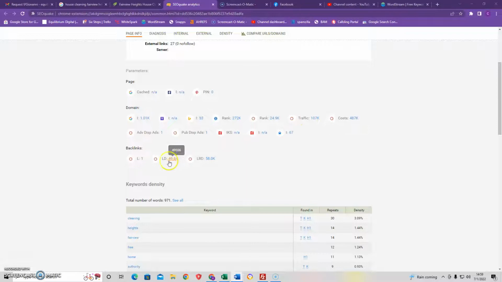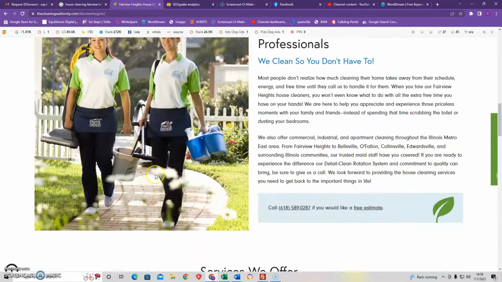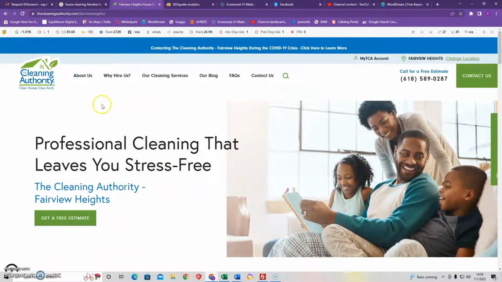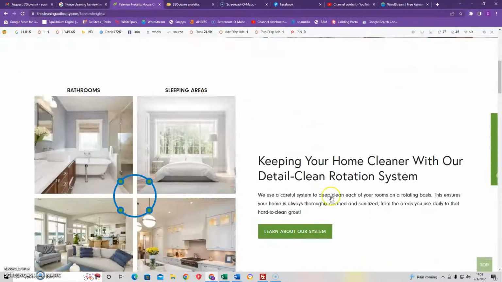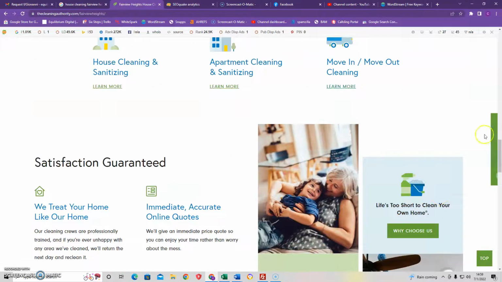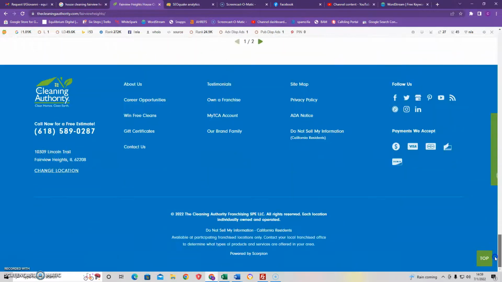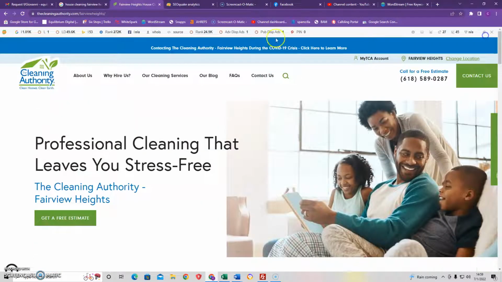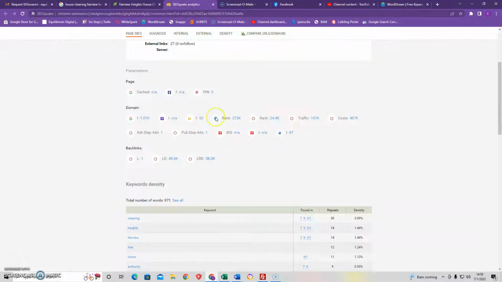As we can see, they have a ton. I can tell that this business is definitely national, and this is just one sector in there, the Fairview Heights branch, based on their backlink profile. So the key would be to get strong backlinks on your site to ensure that you can maintain competitiveness with them, but it would be hard to beat 50,000 backlinks. That's a lot of backlinks.